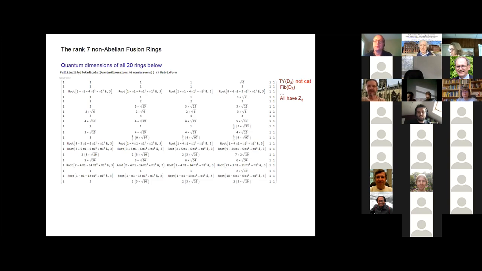So that's really interesting, because one of the things that could come of this is, there was a conjecture a long time ago that a modular category was determined by its S and T matrix, which is now known to be false. But the smallest rank for which that is known is like 49. So potentially on your list somewhere. That could be one application of this list. If you already know, basically they would have to be distinguished by their F symbols.